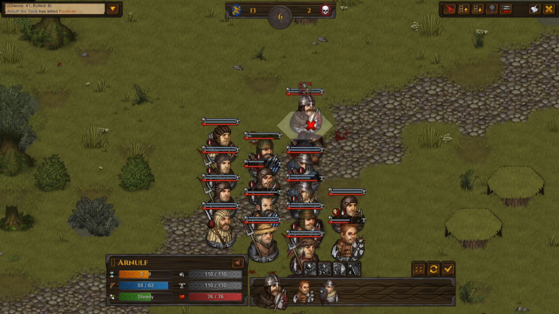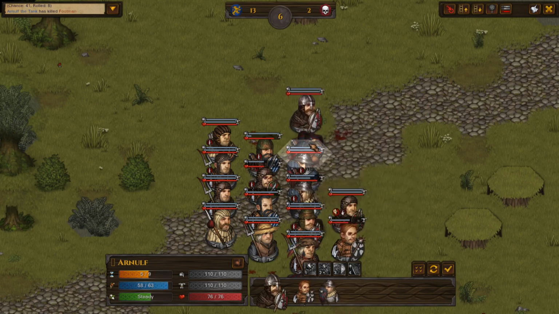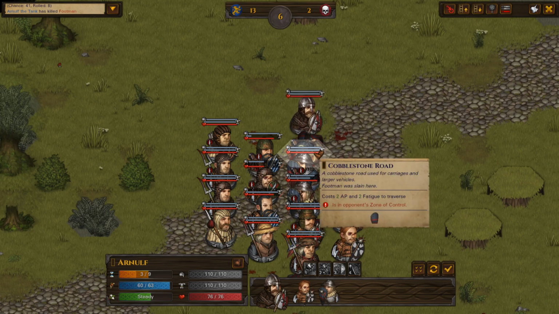I'm going to lash to kill him. There we go. So I chose to use lash, the skill, because it hits the head, and that guy still had some armor. So that worked.